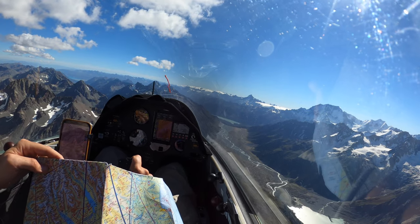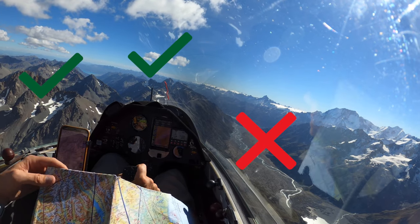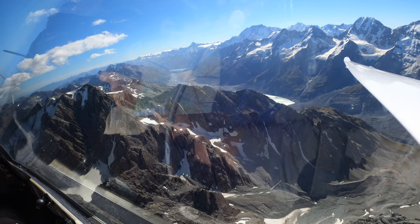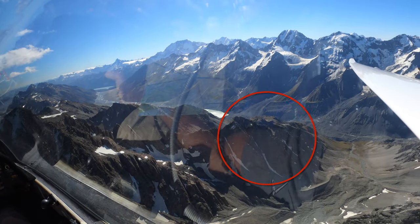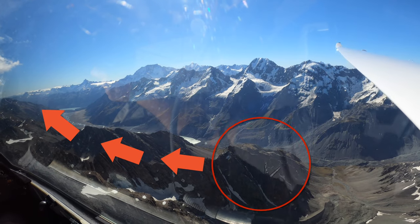So for gliding, it's way better if we can fly along the peaks of the mountains. You don't want to be in the valley. Sometimes it's just one side of the mountain that's heated, other times it's both sides. Sometimes you might have wind coming up one side and heat coming off the other side. We really want to fly with one wing on either side of the mountain. You also have the problem that this air tends to cling very tightly to the mountain — it's not very far off the mountainside. So you usually can't get a glider that close. You're often better off finding a lower peak or ridge line where you can climb off instead, and then once you get up high enough, get onto the main mountain range.